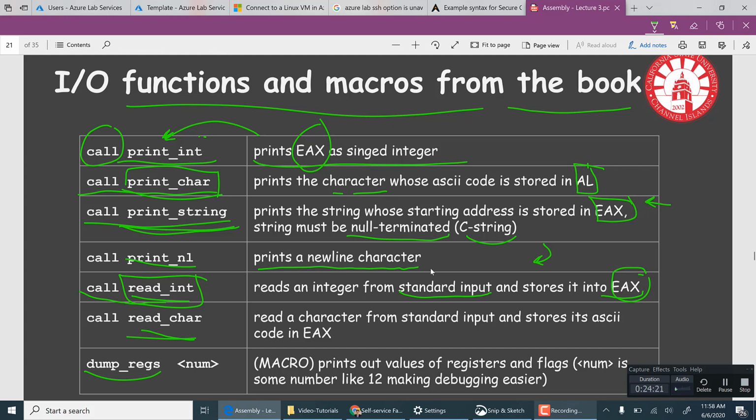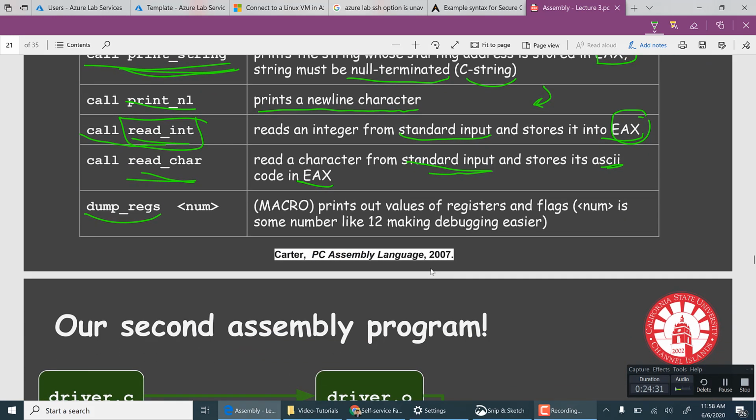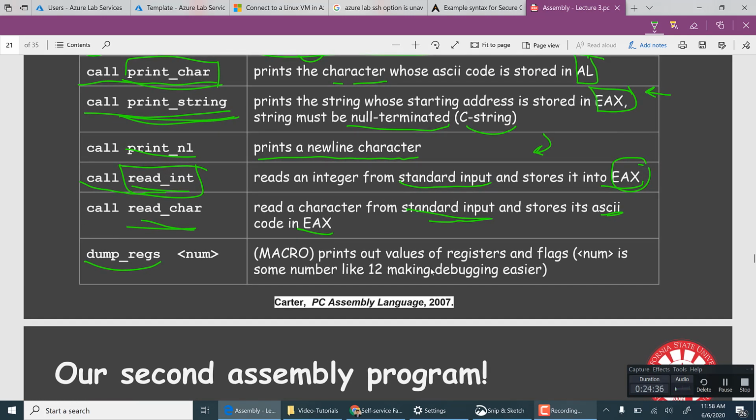We have another macro in the book that we can use, and that's called dump registers. There is one argument in here, which is num. Num can be any integer number. It basically tells you where this dump register is used in your code.